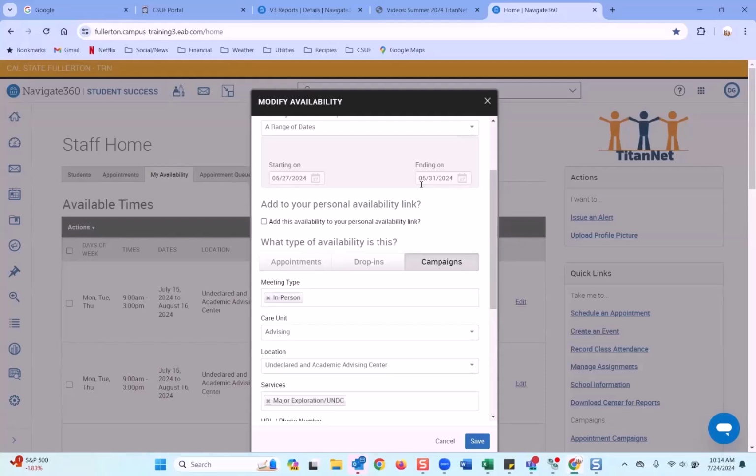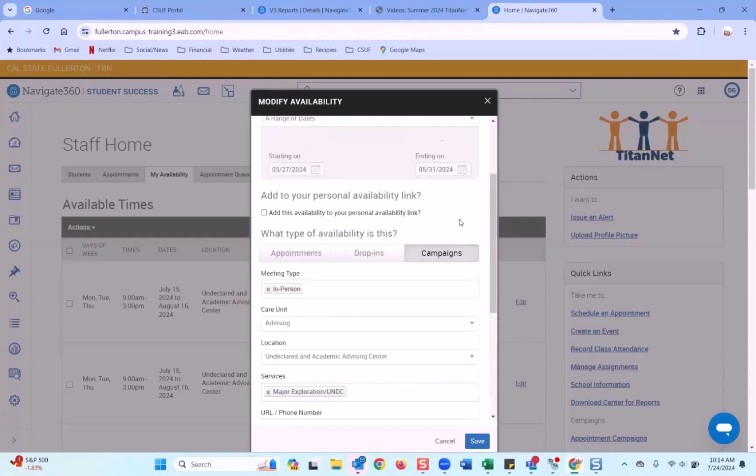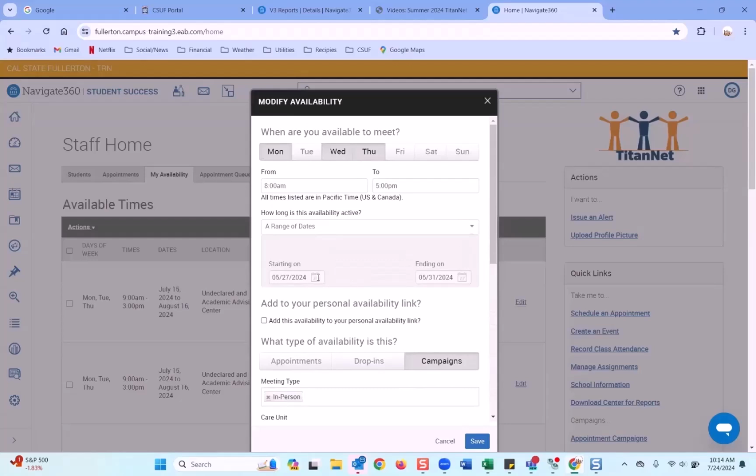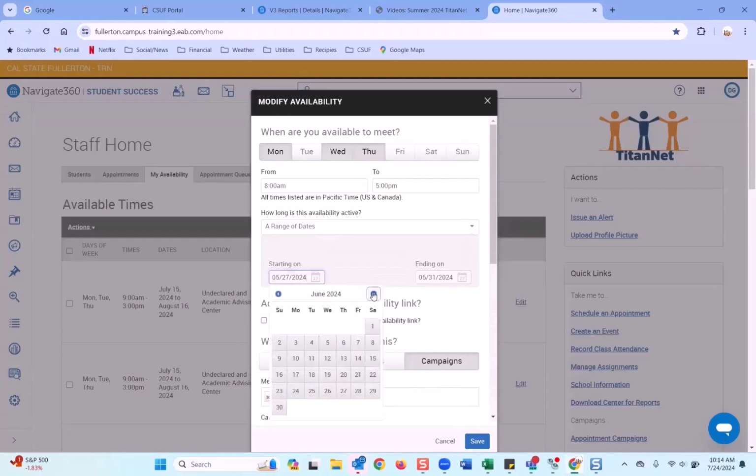By doing that, you're essentially guaranteeing that you'll have time in your day, your week, your month that is dedicated specifically for the students in the campaign you want to create. And I'll just update these times here.